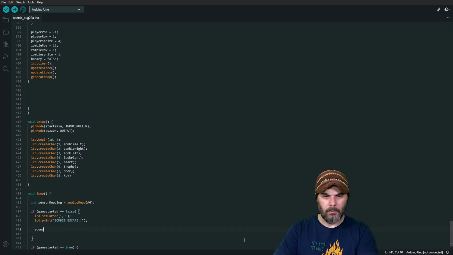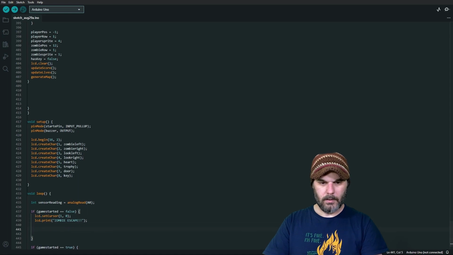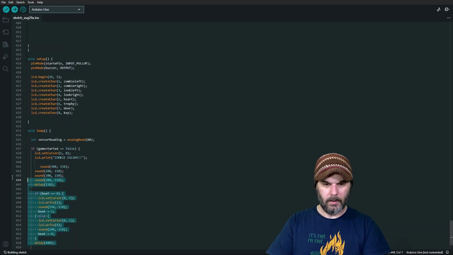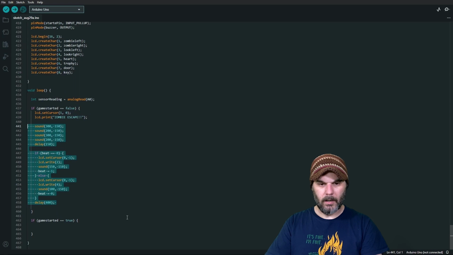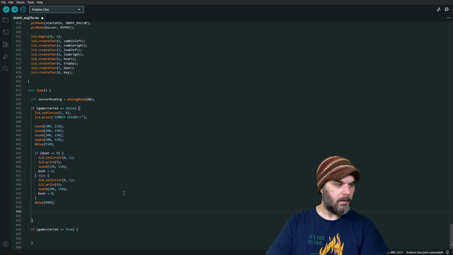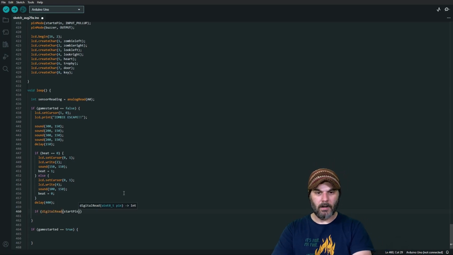And then we're going to play a little theme song down here, and we'll paste that in there. That's one song. It also creates a dancing character as well. Now we're going to check to see if the start button is pressed.